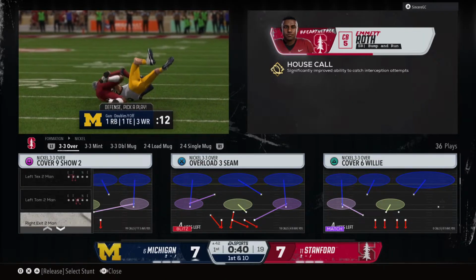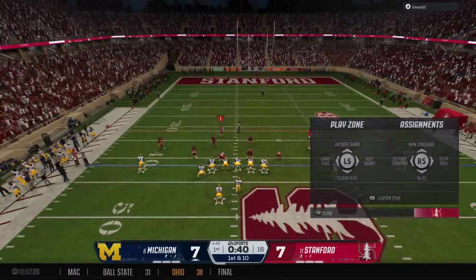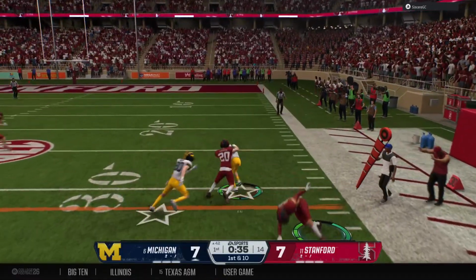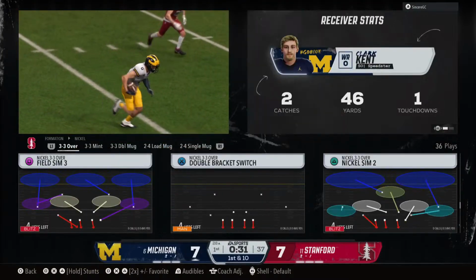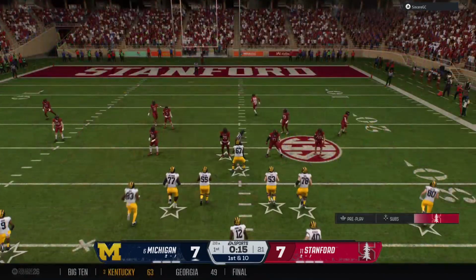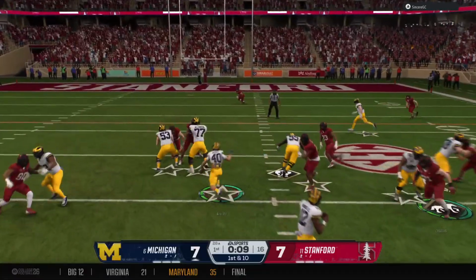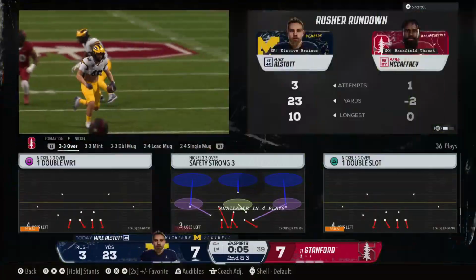So here comes the Michigan offense. And what a drive that was the last time they had it. Basically the length of the field. Much better starting point this time. All down, but he has enough to move the chains. Well, we see another catch by this guy. This defense is going to need to do a better job of tackling the catch. In coverage, I know they want to slap the ball away, but if you can't do it and force the incompletion, you've got to at least make sure you're able to drag him down to the ground as soon as he catches the ball.